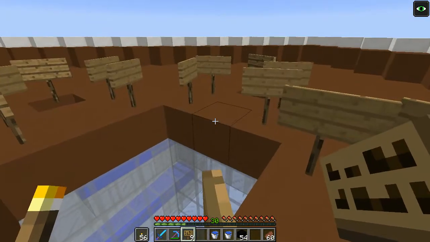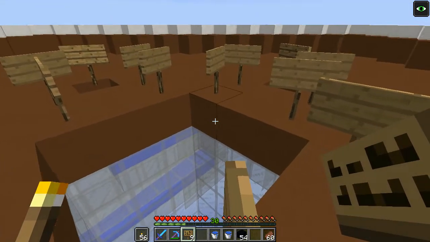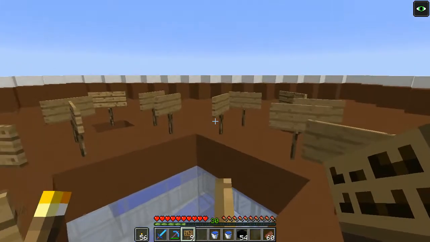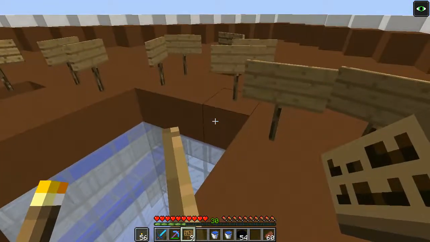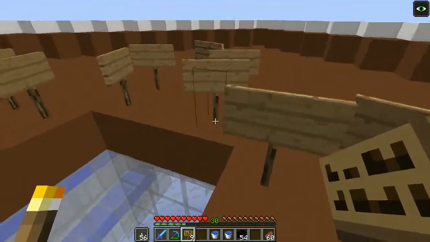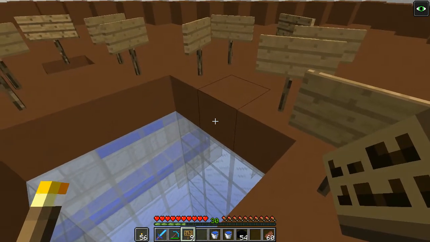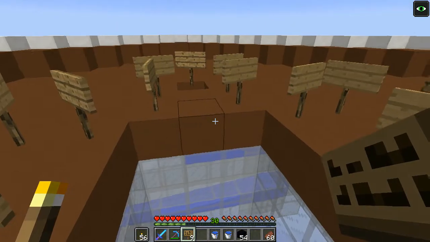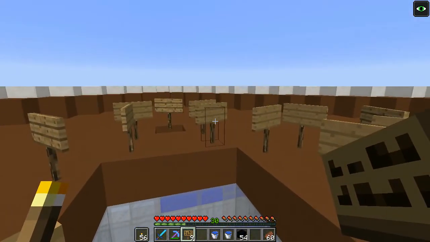Now for the last set of signs, I have 9. Technically we only need 8, but I think it's just easier to put signs above the whole 3x3 area here. But what you could do if you want is you could put a sign down here and then a sign on top and repeat that all the way around. That's 8 signs. Another thing that you could do is what I'll show you here.